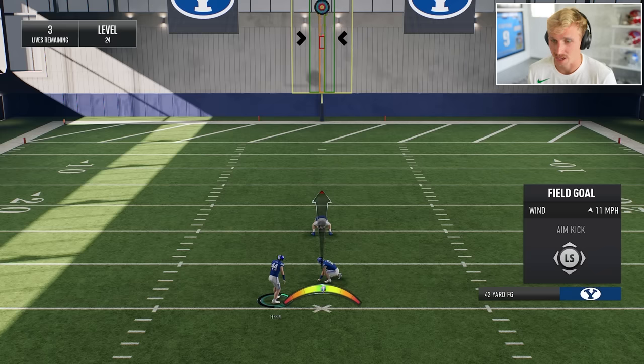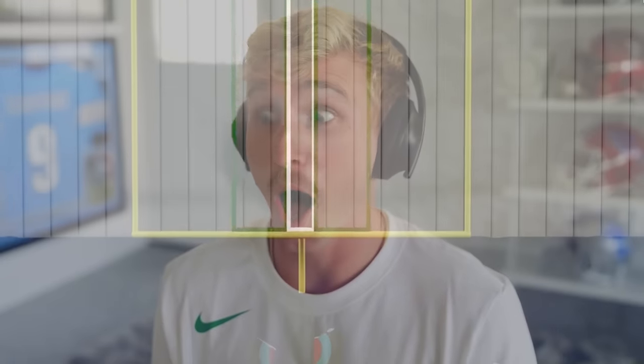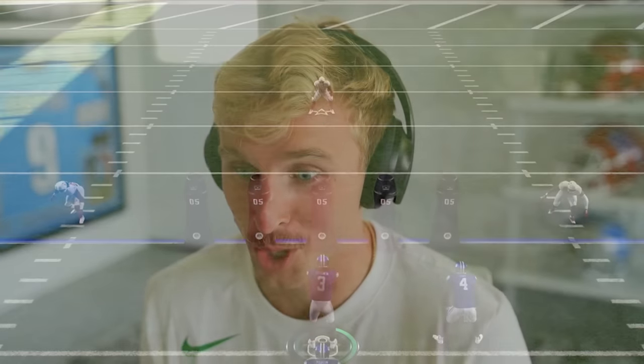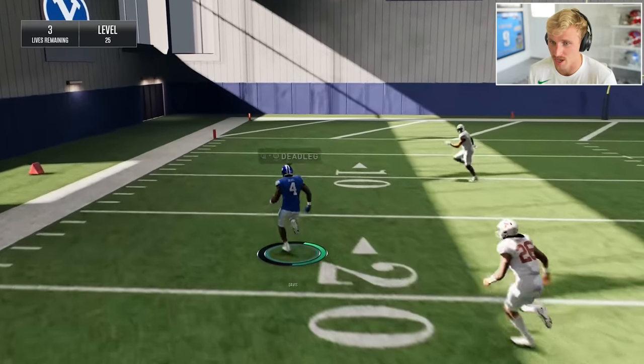All right, we're back to accuracy. I'd like to actually hit the target this time. I'm aiming for it. I'm him. I'm so him. Option attack, this one is cheese. You just hand it off to the running back and it's gold every time.